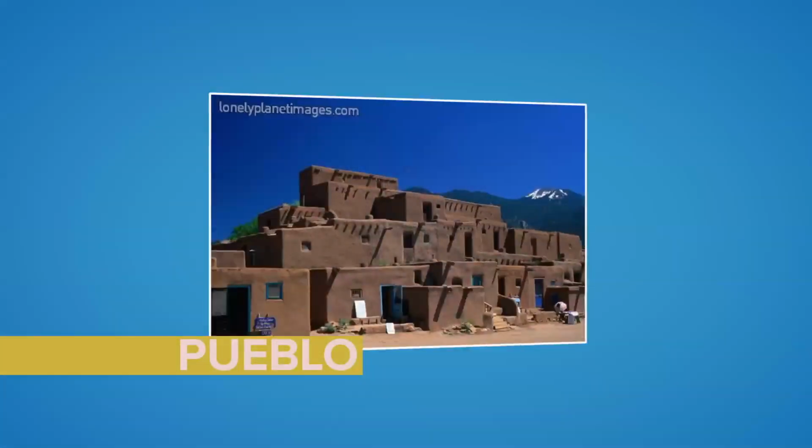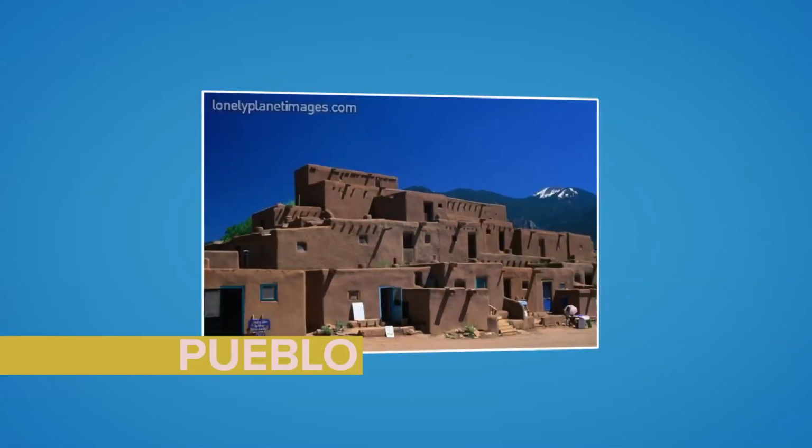Cynthia, this house has stucco and a red tile roof. Is it a Spanish style house? Megan, a lot of people will lump the Pueblo Revival into the Spanish subtype, but it's actually a purely American form. It's based on the Native American homes of the Southwest here in the U.S.